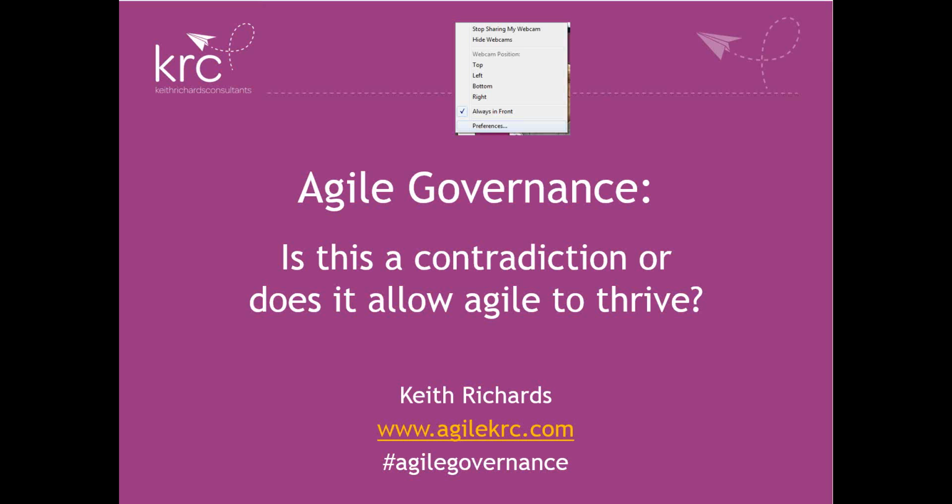Now, I'm not going to stereotype anything and say that if you're doing Scrum, you would eschew or don't like governance. But I thought that was interesting. But again, I don't want to stereotype. As we go through the webinar, you'll see where we are. And I think one of the messages I'm going to get across is that governance is a question of degree. So is it a contradiction, or does it actually allow Agile to thrive?